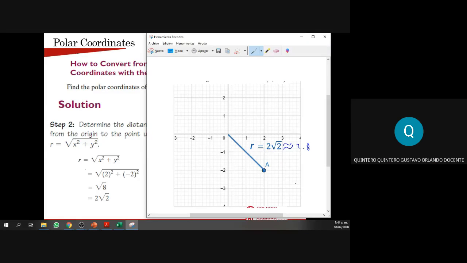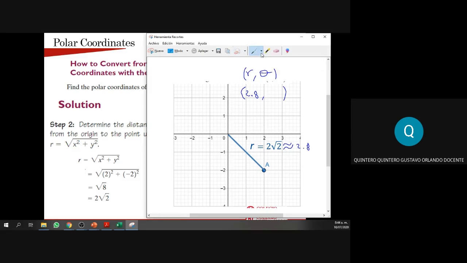All right, so we have our R, and remember, we're looking for R comma theta. This is what we're looking for. The end result of this exercise is exactly this thing over here. This is what we want to find. And so far, we just found the first part. We know R. So we have 2.8, comma something, the angle. So that is exactly what we have to find.